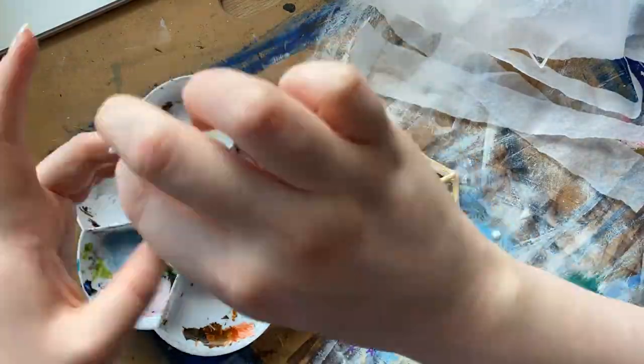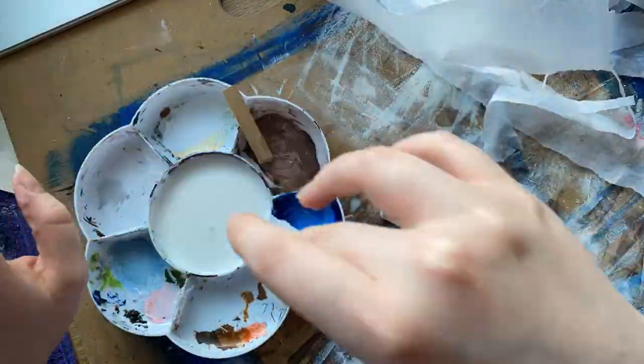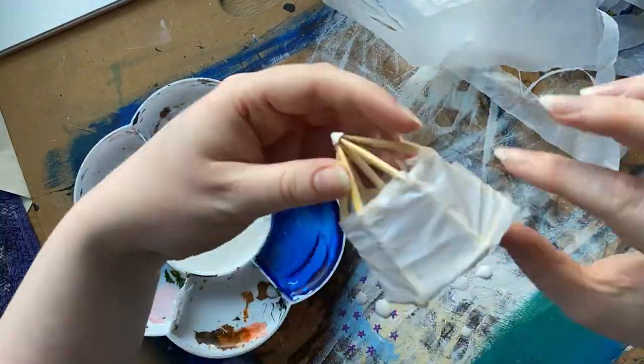It was at this point that I realised why my parents rarely let me live out my Art Attack dreams of paper macheing everything in sight. This was a mess, but it was so fun.